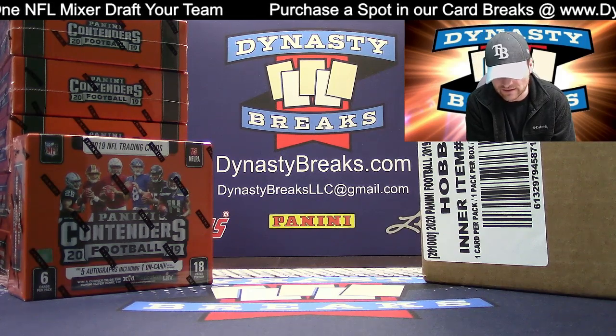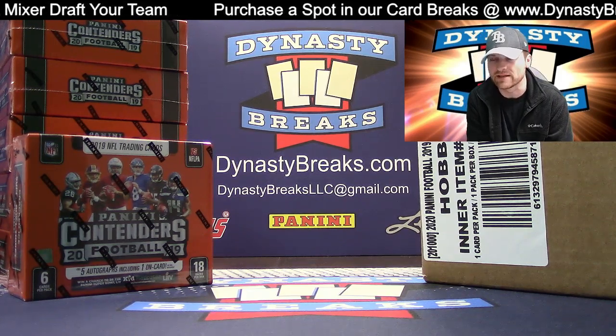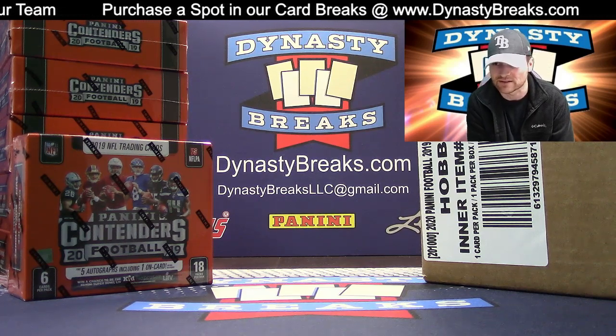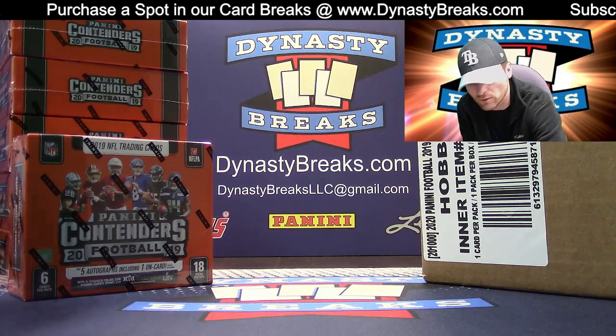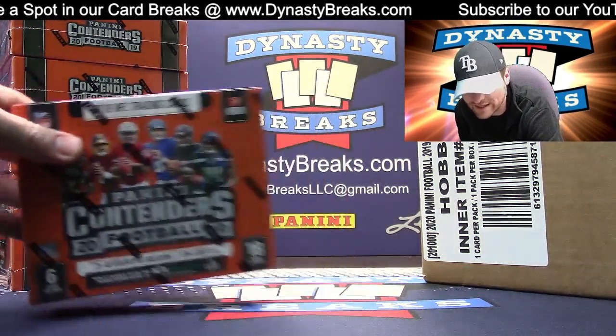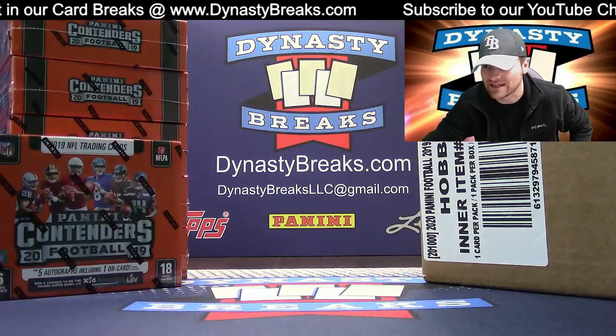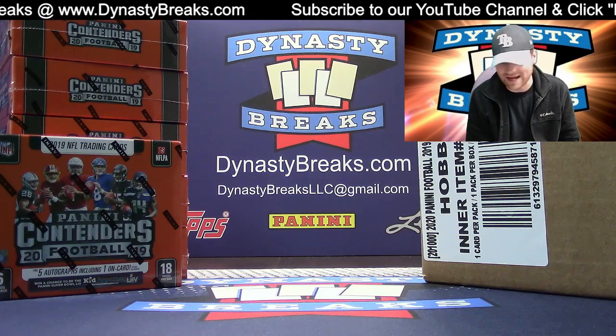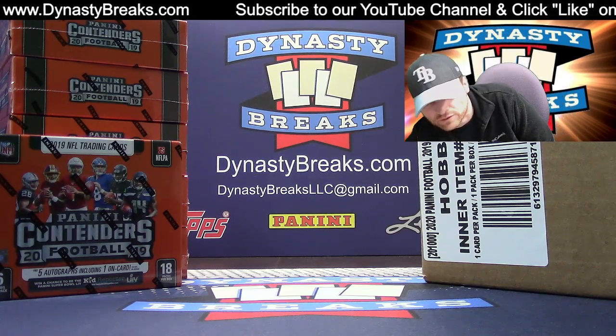We are doing a little draft your team break. This is the fantasy draft portion, so we're going to watch these nice folks pick their two teams. What we're breaking is 6 boxes, a half case of Contenders football, 2019. We're doing a 10-box inner case of Panini 1 football, high-end stuff. We're going to go to random.org and determine our draft order.